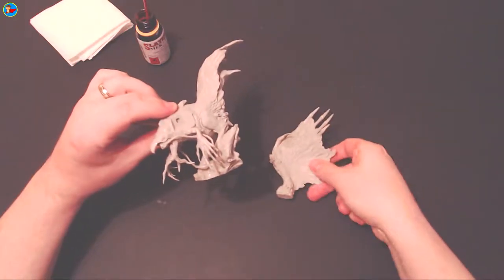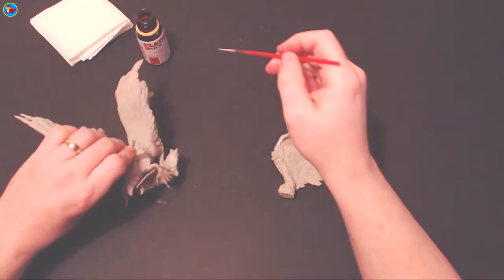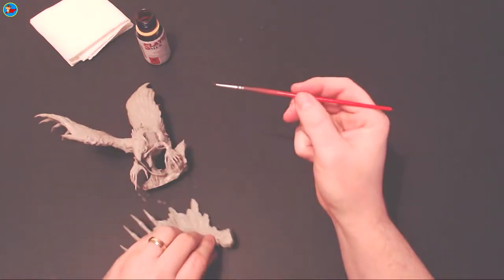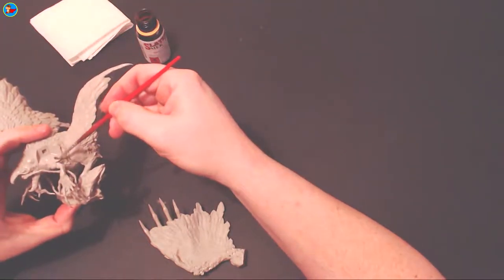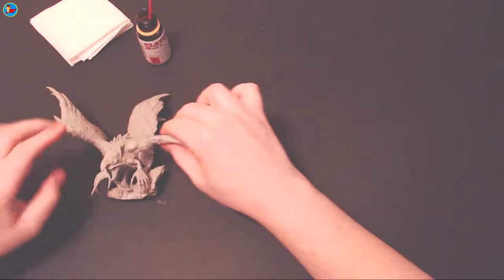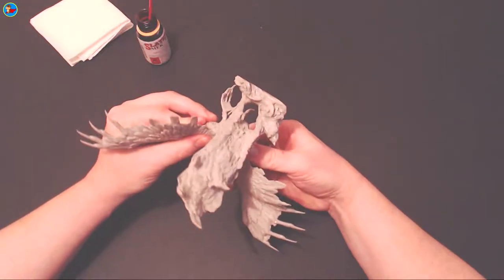And then this one. There's a much shallower pin on this one, but the socket has got four very flat sides to it. I'm very much looking forward to seeing this guy assembled and painted up and on the table, hopefully picked apart by four well-painted, well-armed, well-trained survivors. But somehow I don't think that's going to be the case. And then we'll just push those into their respective sockets.